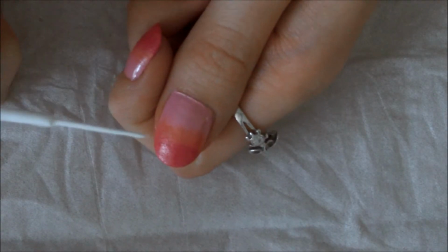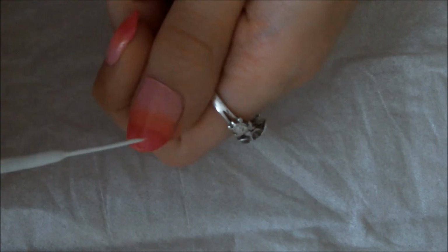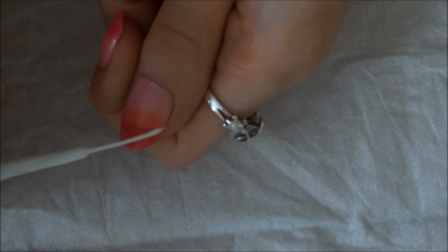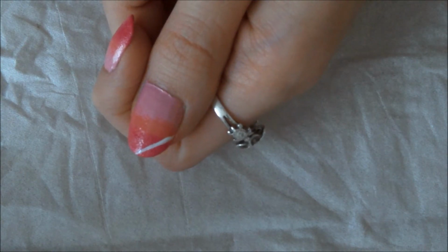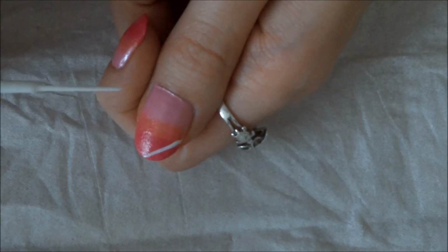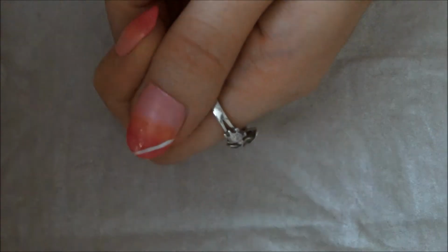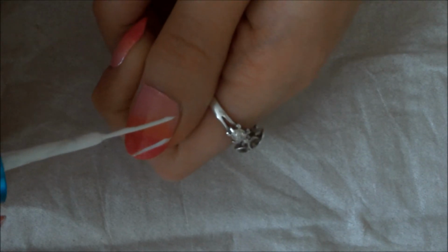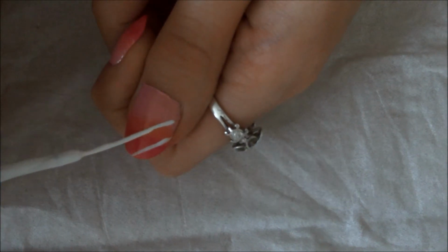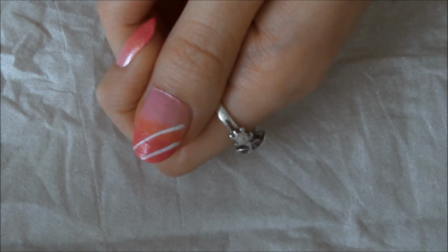I'm going to be taking a white striper now, and starting at the left corner of my nail, I'm going to take my striper and just cross it right over like that. And I'm going to be doing that all the way down my nail, all the way to the bottom, and then you're going to be going in the opposite direction and crisscrossing it, which gets that diamond crisscross shape. So you're just going to do the crisscross all the way across and all the way to the bottom.